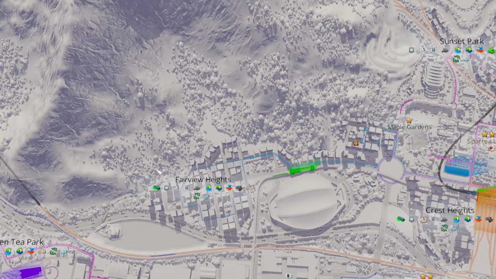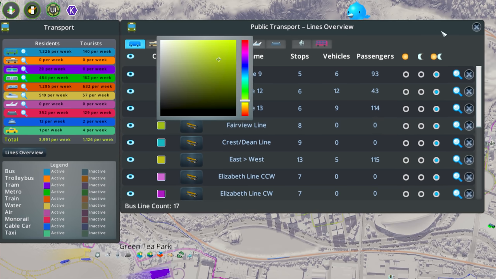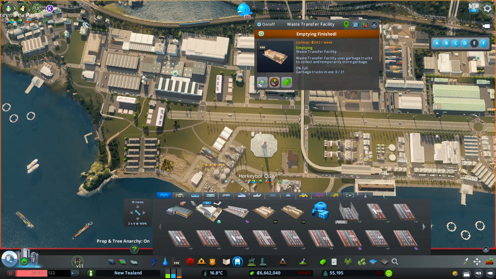So that's going to be called Fairview. So that's number 20. Yep, Fairview line. Only one of those. If I could spell, that'd be nice. And then we'll just change that to something totally different. We'll go for a yellow color. Excellent. And then the other area is bringing them down here would be very helpful. Does that need to stop emptying?